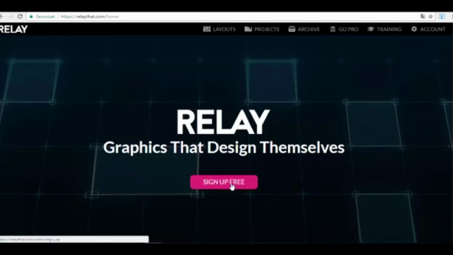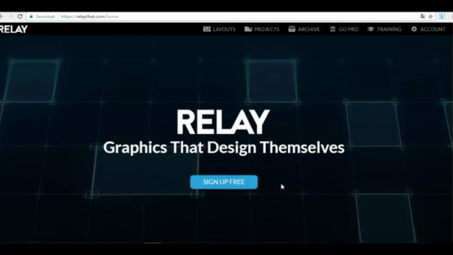Okay, you create a free account, and afterwards you will be able to log into your account. Now, I will log into my account, which I've already created, and I will show you step by step how you can create some designs, which are the options that you have using this amazing app. And I am sure that you are going to love it 100%, and that you are going to use it in your business, or even for personal stuff, like Facebook personal covers and other things like that, just to have fun, let's say so.